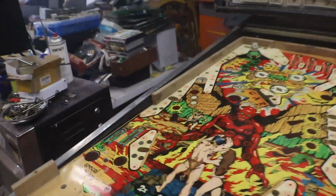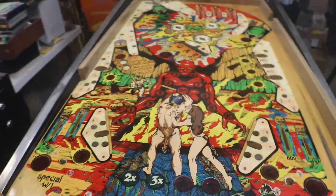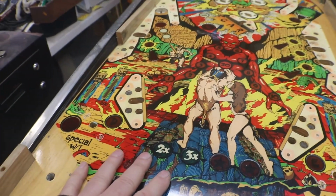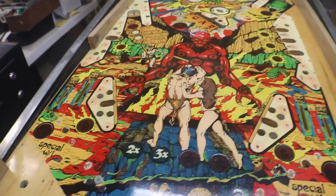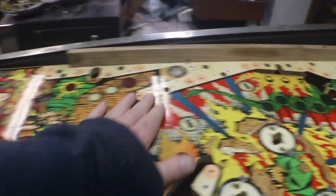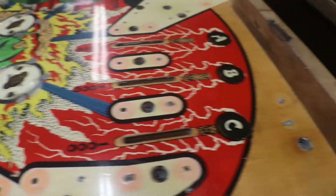All right, that does it. We got our playfield all touched up. I have two coats of clear coat on here, and you seen me put one coat of wax on it. And while you guys were sleeping, I put another coat of wax on it, just to make sure I got everything all waxed up, and she came out good. I like it.